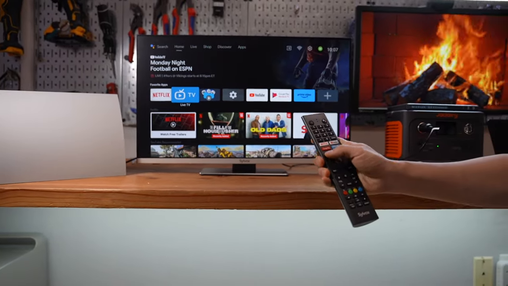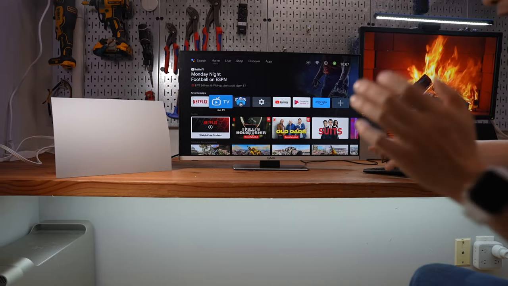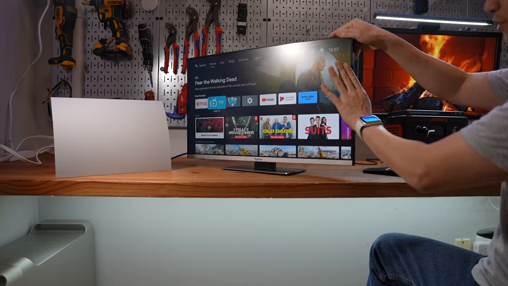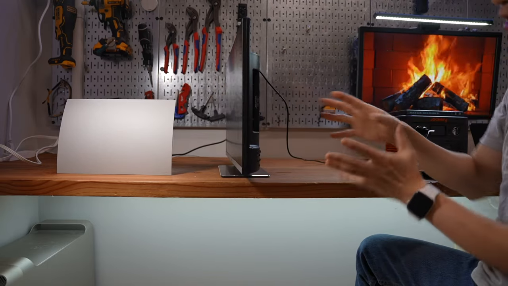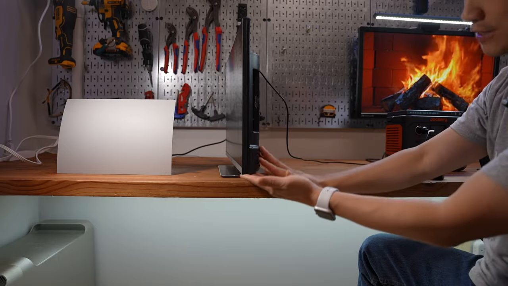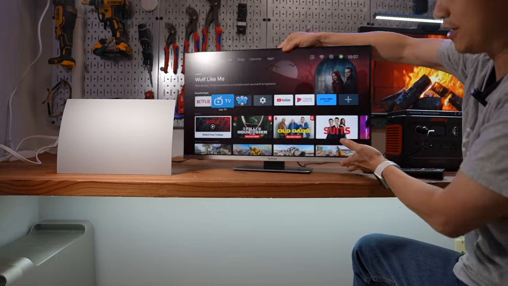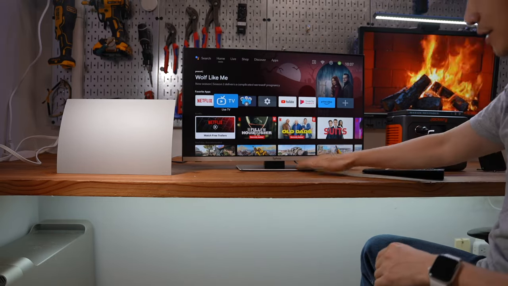after I press the home button, it goes back to the Android screen and it has many other functionalities built in. I'm going to walk you through all these ports in the back and show you how the DVD player works. It has physical button controls in the back, supports VESA mount, and so on. Very compact and well-designed package.